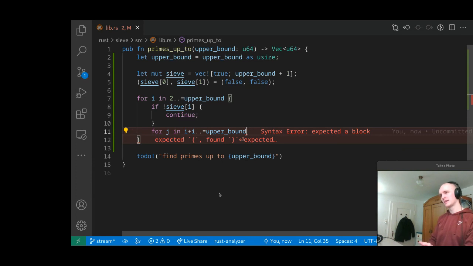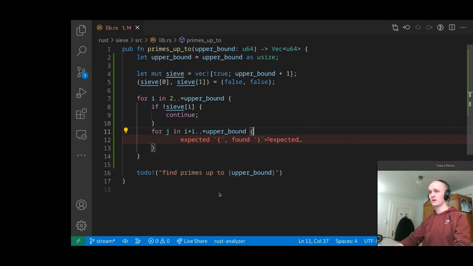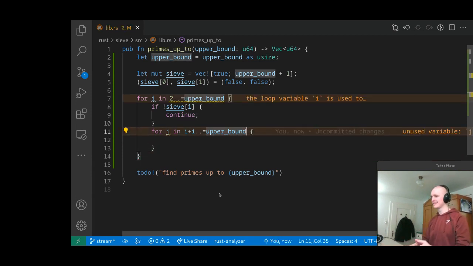However, this would essentially mark all of the numbers after that as not prime, which we also don't want to do. So what we want to do is take steps of a specific size. And this range syntax here creates a type, a range.